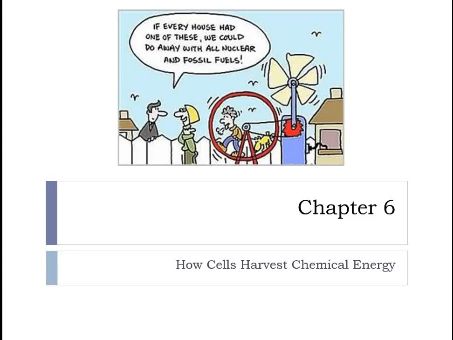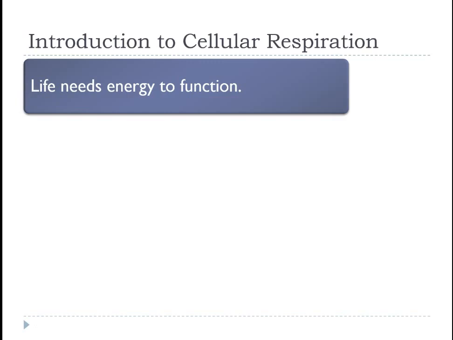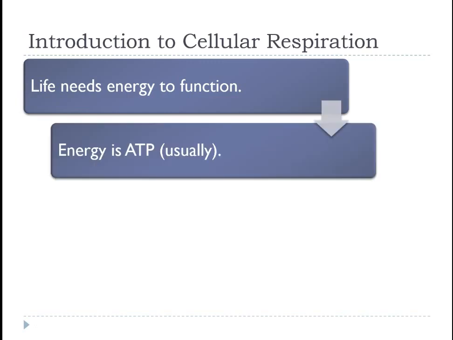We're going to talk about how the cell harvests energy from sugar, and that's going to be the focus of this video. So the introduction is basically life needs energy to function. Energy is ATP. Remember how we said ATP is the currency of the cell, and if you have a lot of it, you get to do a lot more things.